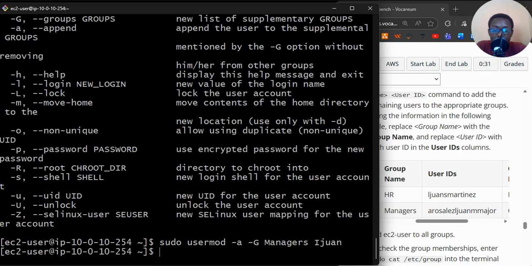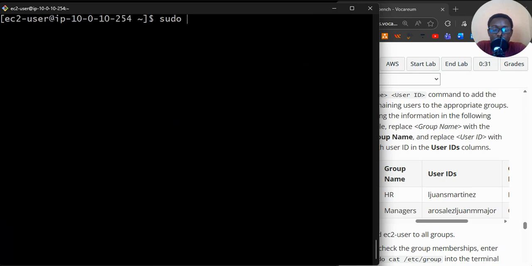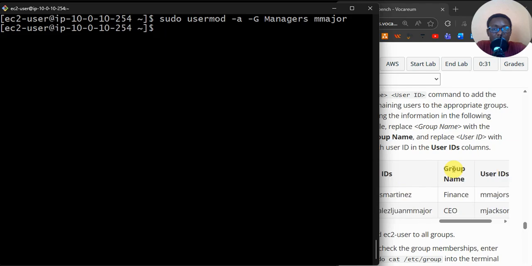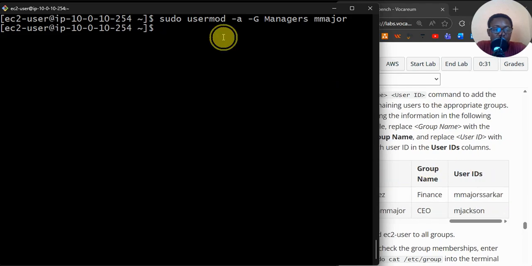Let's clear our screen. Sudo usermod -a -G managers, and who are we adding? M Major, right? And then the next one we are adding is finance. We are adding M Major and S Saka to finance.